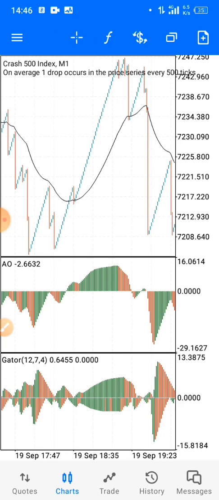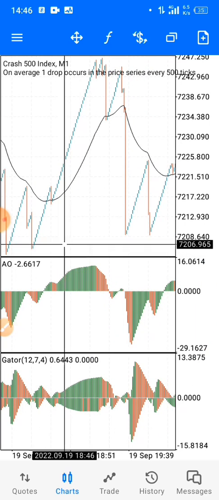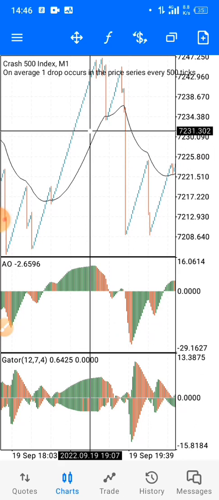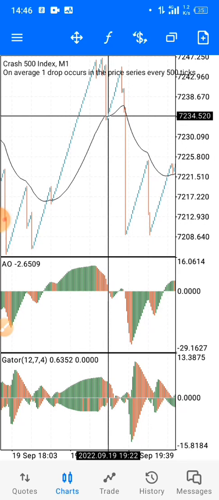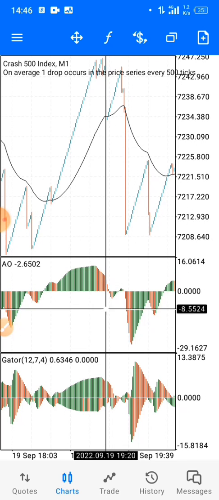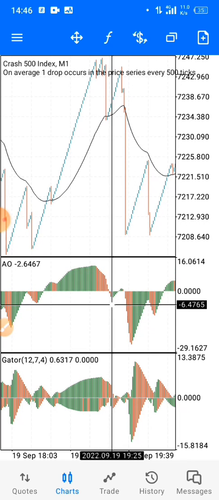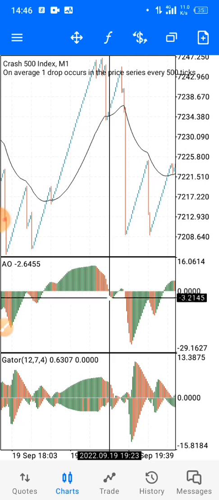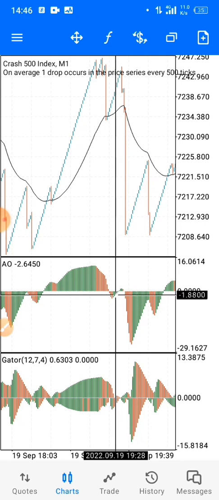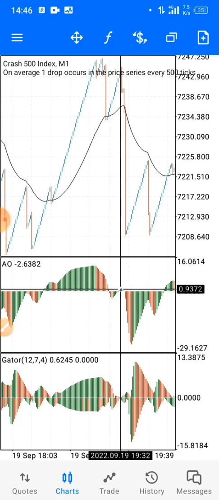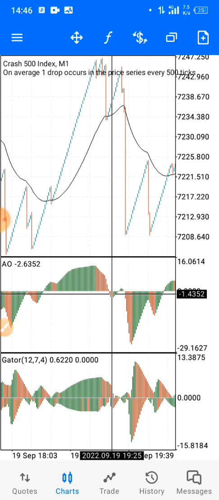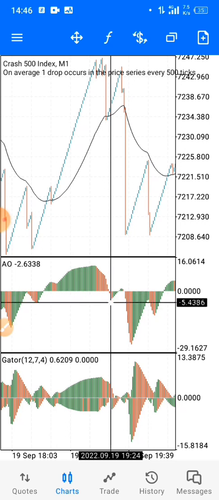Then look at this here. We are above the 50 moving average, right? Then it spikes, right? Here, waiting for the Awesome Oscillator, it goes below the level 0. So already we've got no trade, right? So we are not entering here, because the Awesome Oscillator went below the level 0, right? That's one, right?